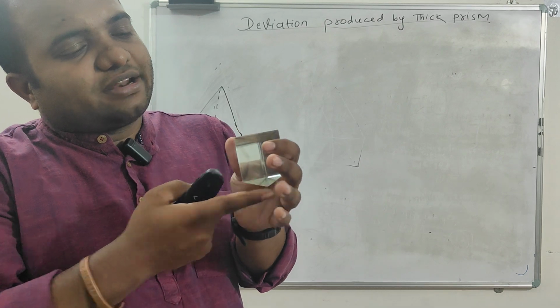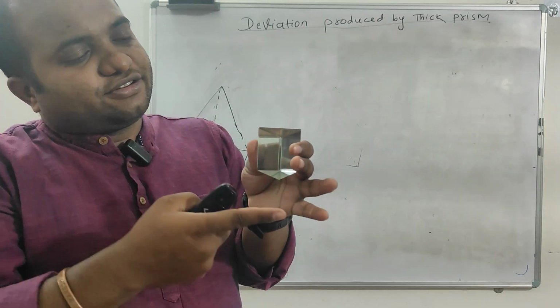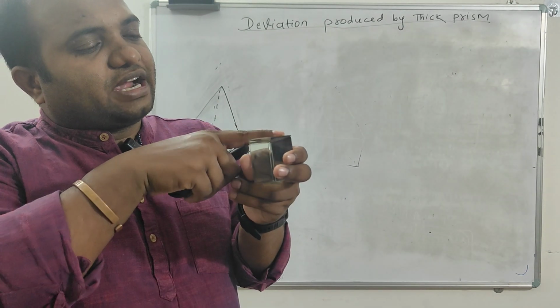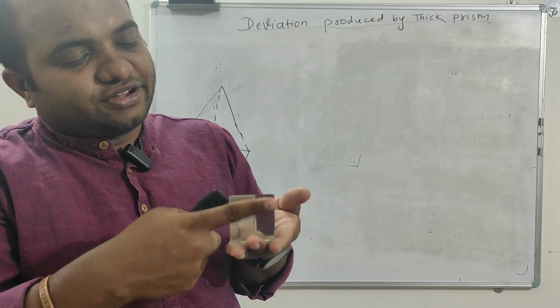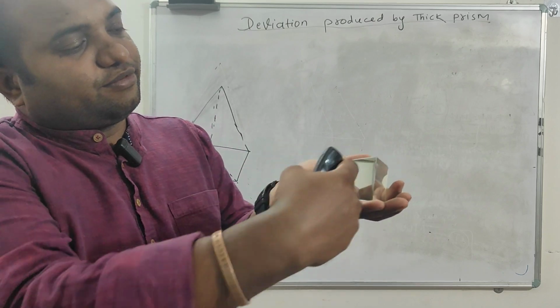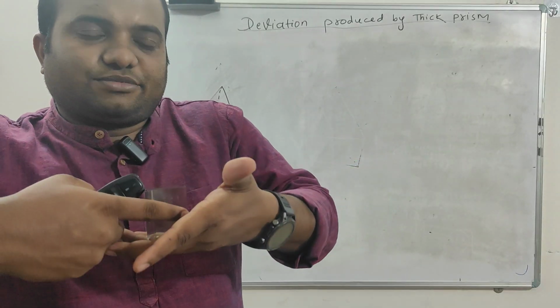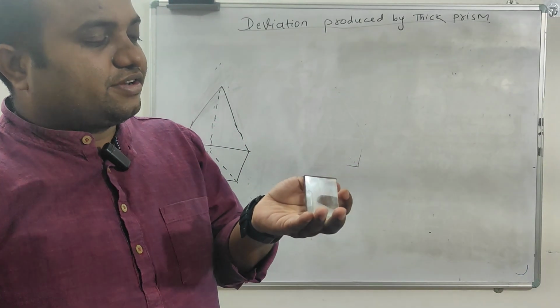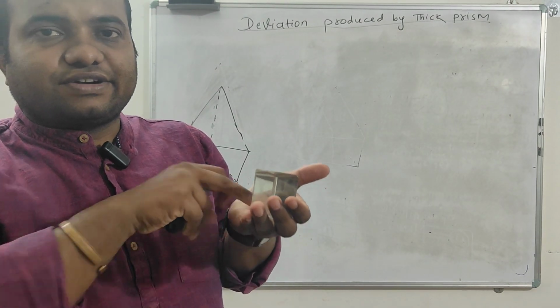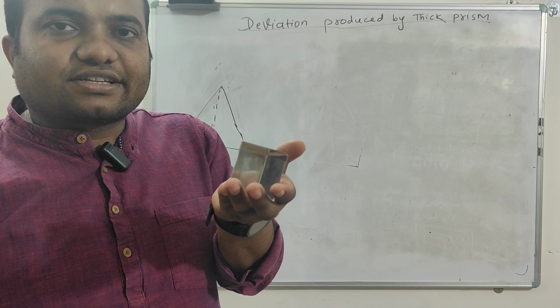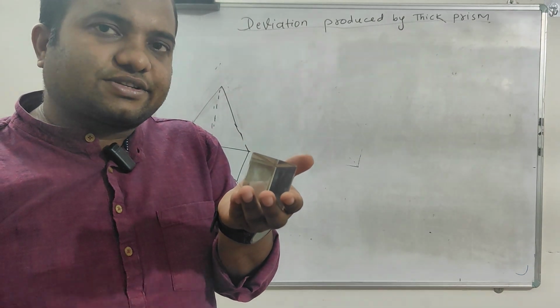There are two parallel ends, right? These two parallel ends are identical. So this is a triangular prism. Here is a rectangle, here one more surface is a rectangle, here also one more surface is a rectangle, right? So these three rectangular surfaces will take part in the refraction, or for the deviation or dispersion, right?